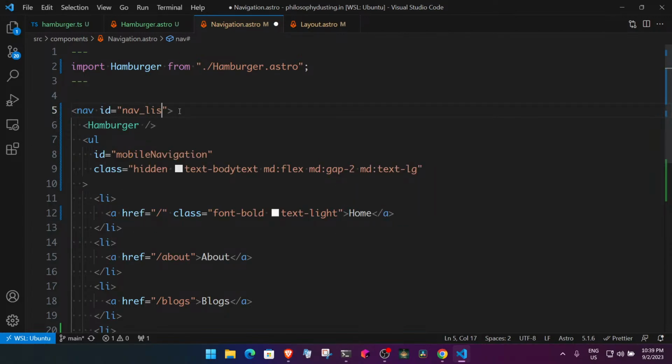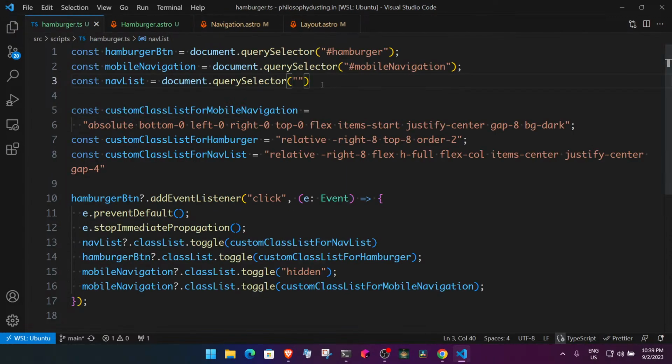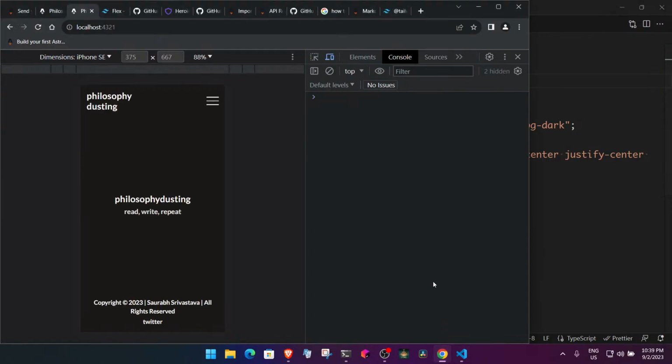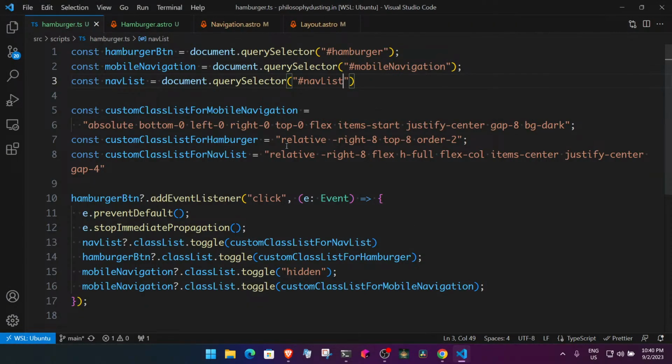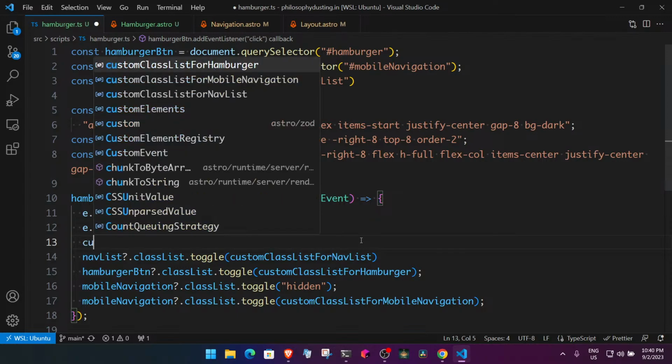let's go with nav list like so, and here as nav list. And then you have toggle on DOMTokenList. The token provided contains HTML space characters, which is not valid. Cool. So basically I have to do, god damn it, don't like it.